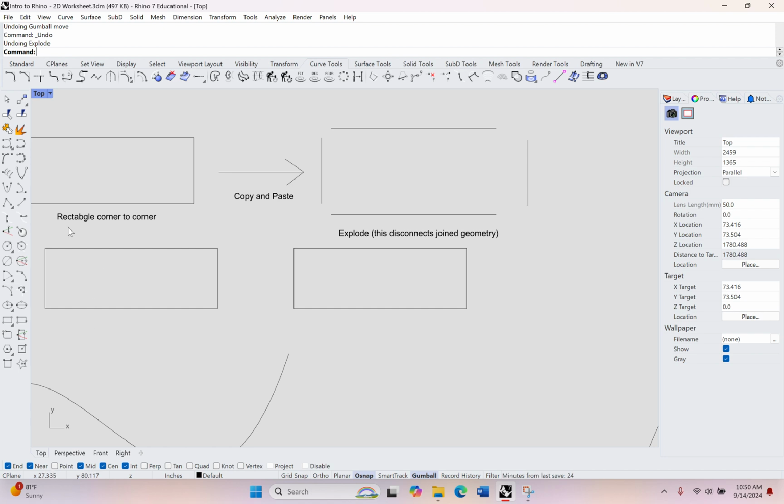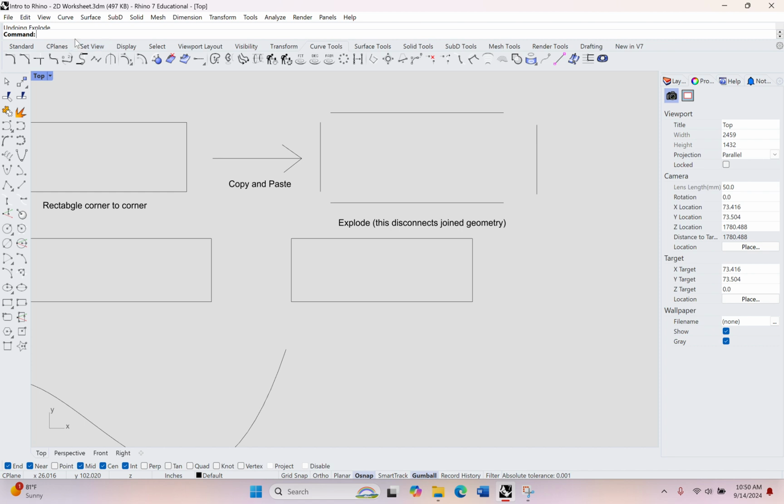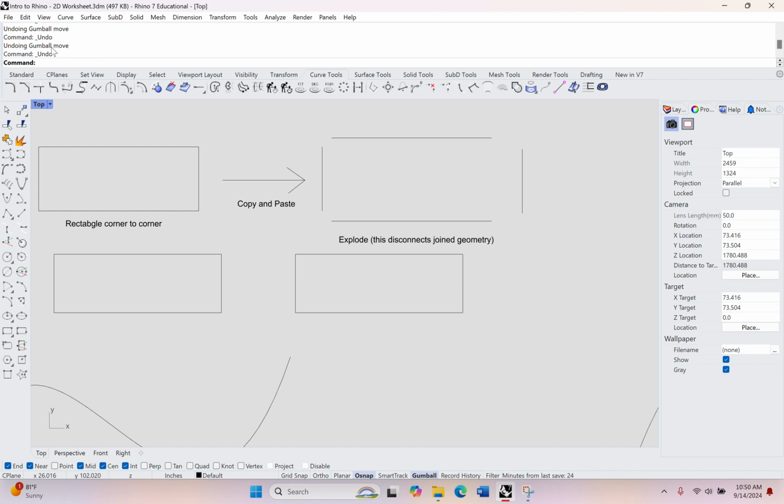And by the way, if you're on PC, you should see this at the top of your interface. If you're on Mac, it'll be at the very bottom. And it might be a little more narrow, kind of like this, but I like to keep my command history a little bit visible so that for everything that happens as I'm working, there's a written record of it.